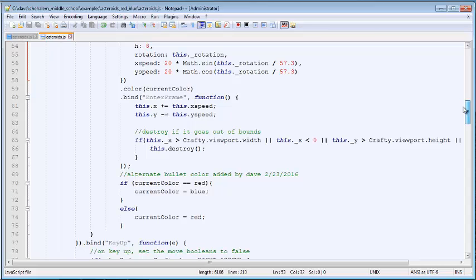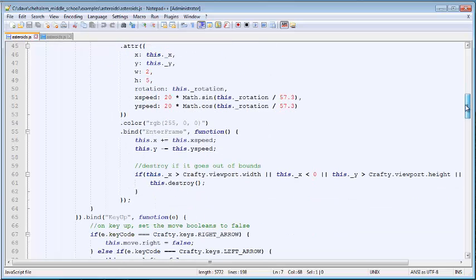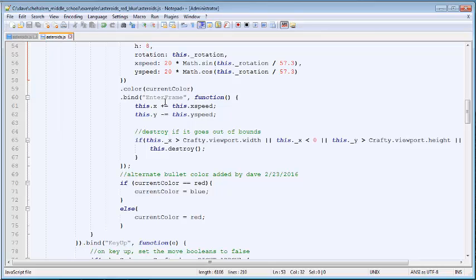Let's look down here. First of all, there's another change. On line 59, I'm using current color. I'm passing in a string known as the current color. We noticed that the current color was set to red, the string for red. In the original, when we set that color, we set it to red. Remember, we set this equal to red up at the top in the other code. So the value in our new code is current color.